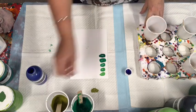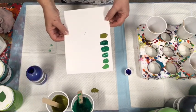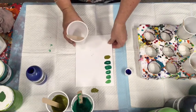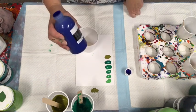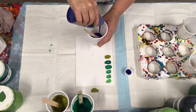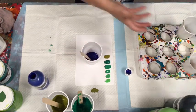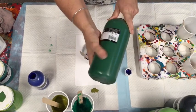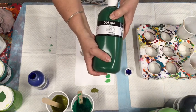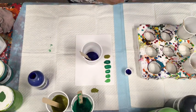My navy. I'm just going to put that avocado there to show, so I'll put it up. So that's the avocado. So they're 50 shades of green, should I call it. I'm going to show you now how I make my navy. So again, I use the blue, the dark blue, any dark blue you have, or cool blue, to start with. So I will put about 1 centimetre in the bottom of my cup. Now I use this, it's called green deep, so it's a deep shade of green, almost like bottle green. I'm not a lover of bottle green because we used to have to wear bottle green as my school uniform, and so I had bottle green knickers for like 10 years of school and I hated it.